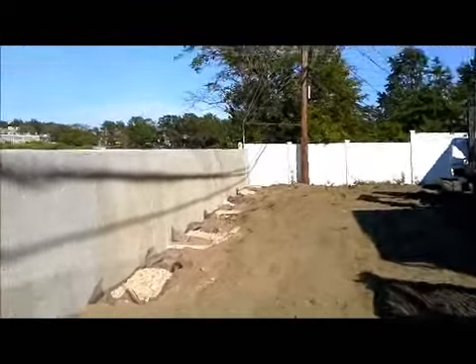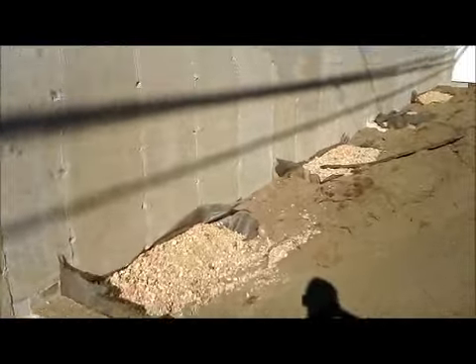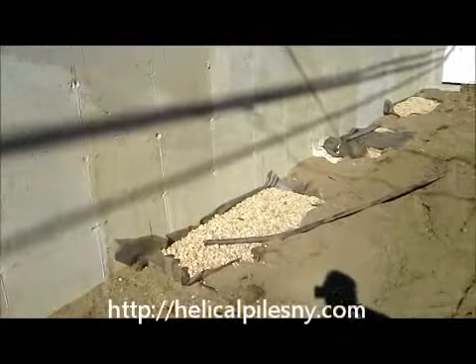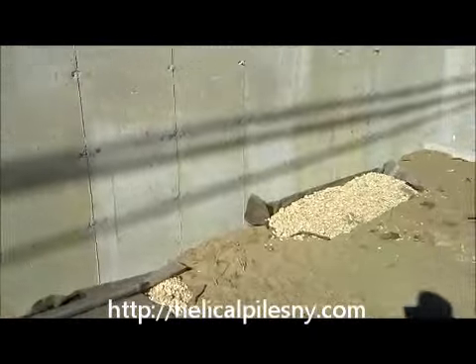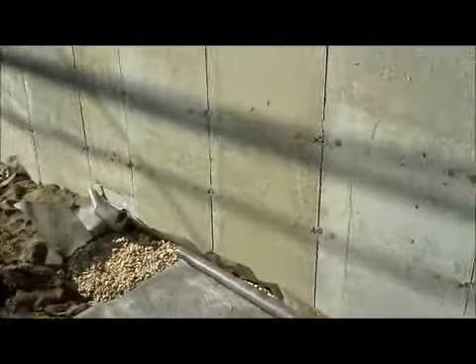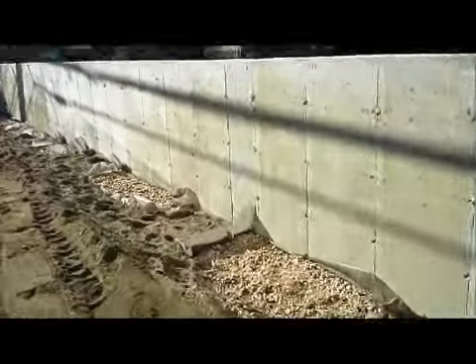As you can see, this wall has been backfilled. If you're wondering what all these gravel pits are — they're directly above the seeping pipes that are going through this wall. Right there — three-inch pipe, about eight to ten feet apart — to help with water control in here in case of rainwater or snow.